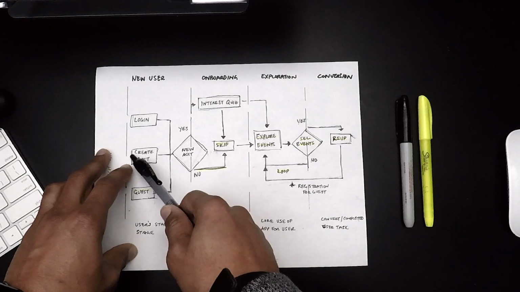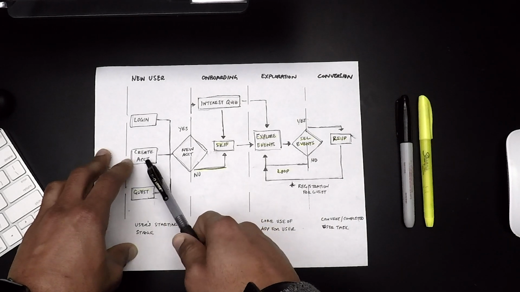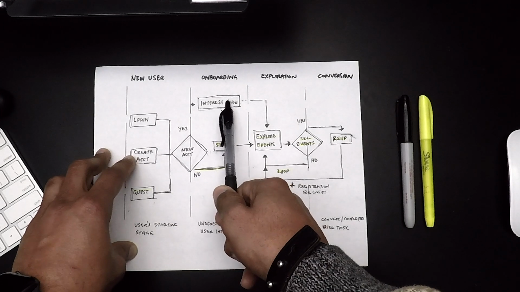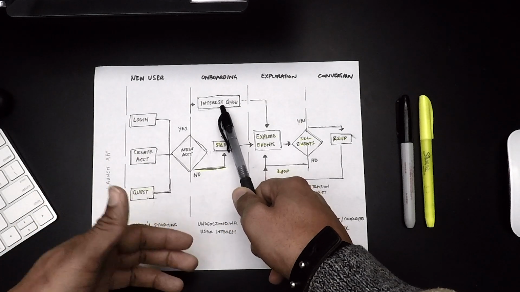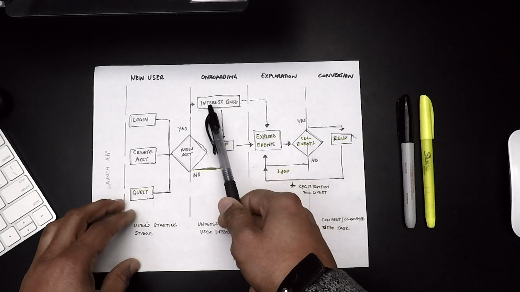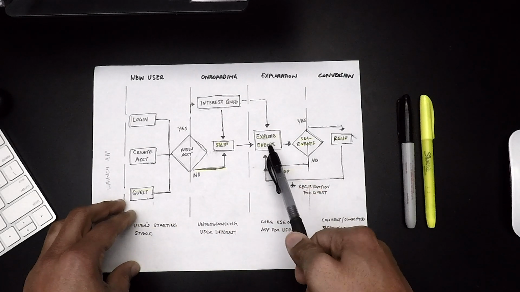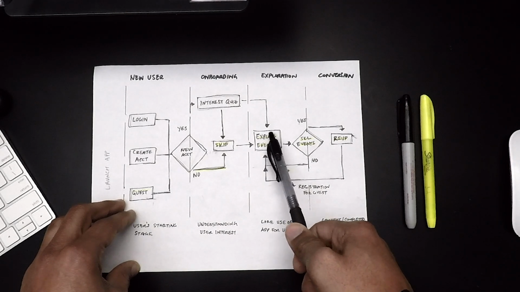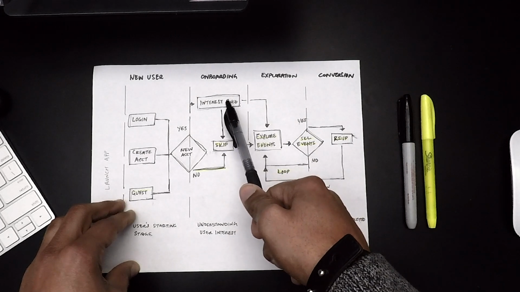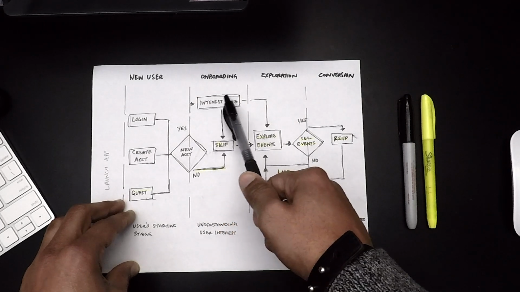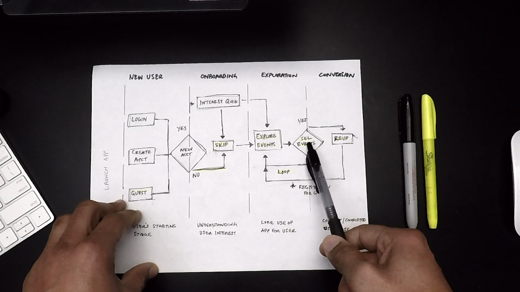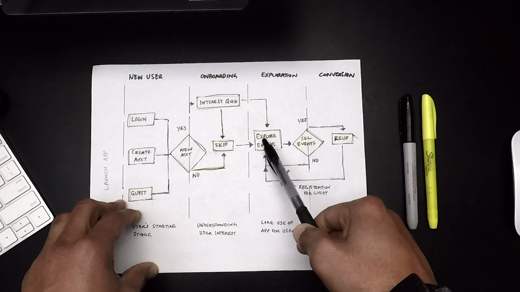Now, if we created our account, then we'd be a new user. Yes. So then we can go through this interest quiz. This interest quiz is essentially asking you information on what your interests are so that the events are tailored to your liking. Once you complete that, you can go to explore events. Now, at any point, you can skip this interest quiz and go directly to events. This is tailored for you if you have a new account. So you go here, you explore those events, and just like the guests, you select them in RSVP, or you go through the loop and explore more.